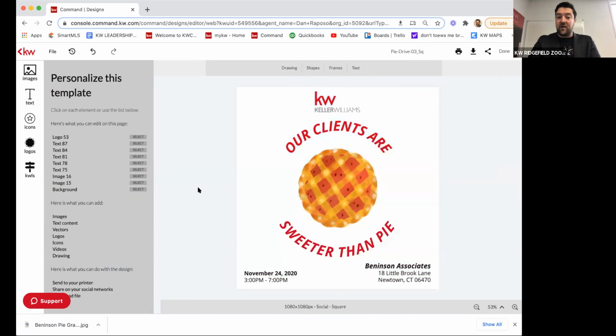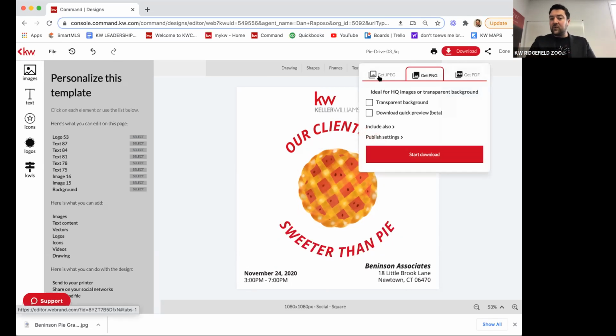So now I delete the frame, and now it's white. If I download it as a PNG file, the white background won't be there. It'll just be everything else over whatever I put it on. So if I put it into a Word document, it won't have a white square on it, so it allows you to do some different things like that.